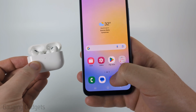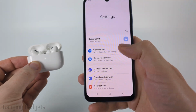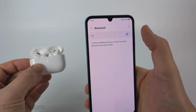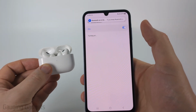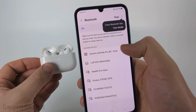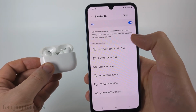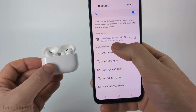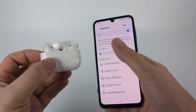Then on our Samsung phone, swipe up and select Settings, and then select Connections, and then go to Bluetooth. Make sure Bluetooth is turned on, and from there, you just want to look for AirPods. So you'll see your AirPods. They might have your name in front of them. Go ahead and select the AirPods. Once you've selected them, confirm you want to pair, and then it will say Connected. The light on the AirPods will turn off.